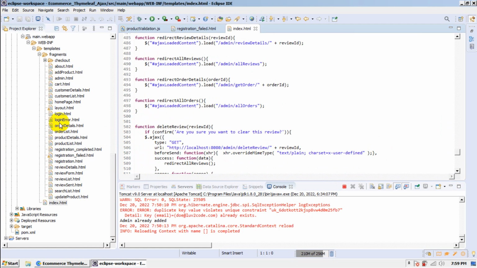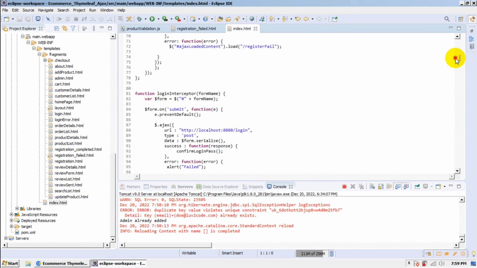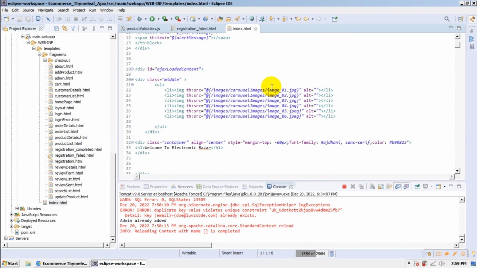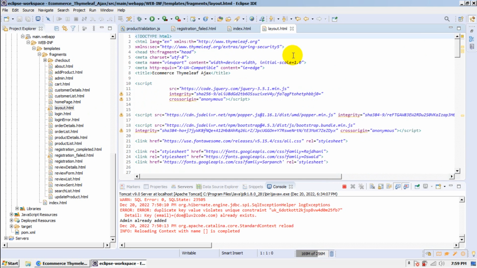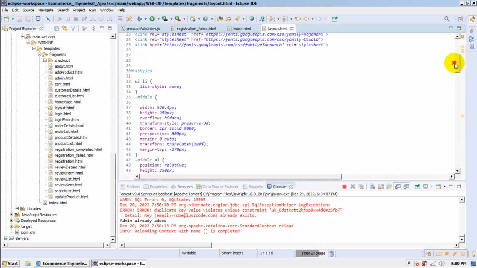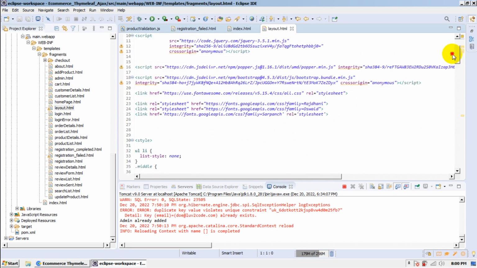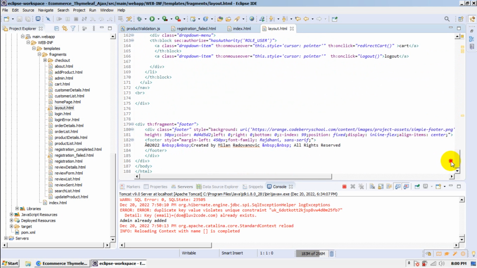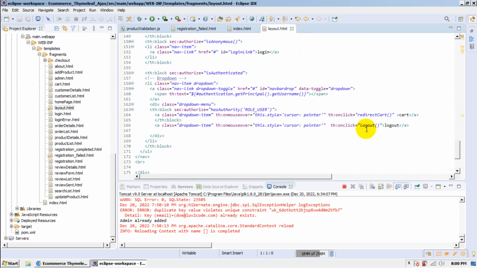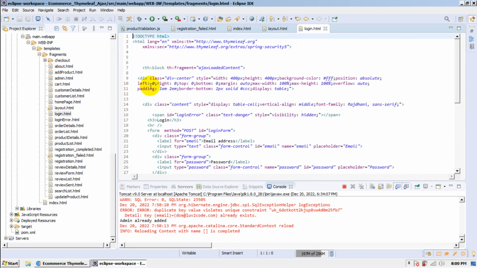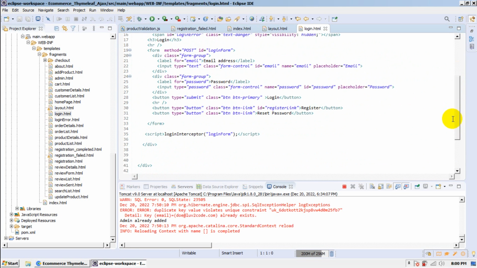Let me go to the layout, it is better to see where registration is going. Login, log out. No, it's in the login actually. A register link.